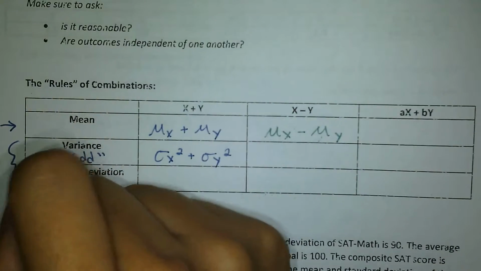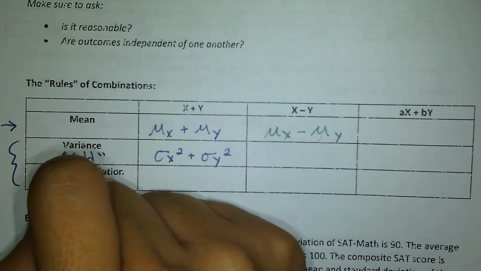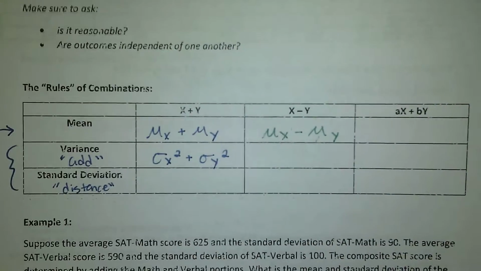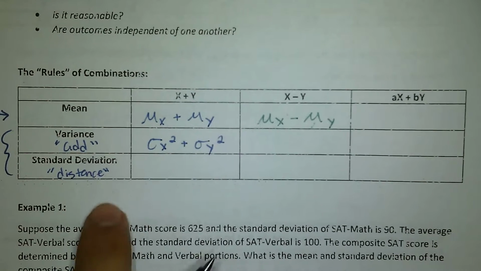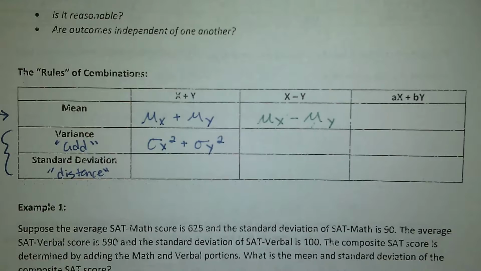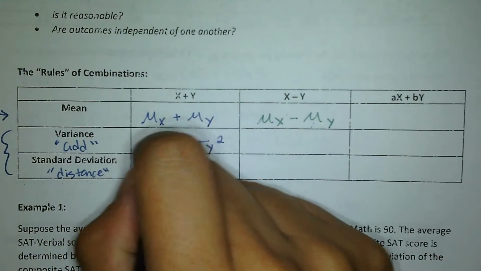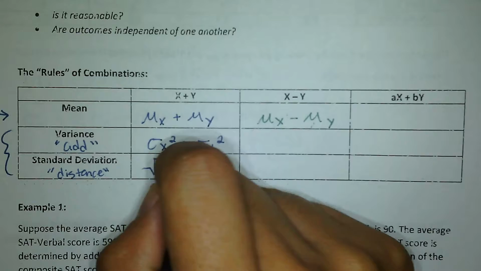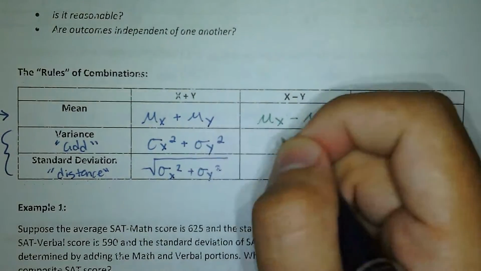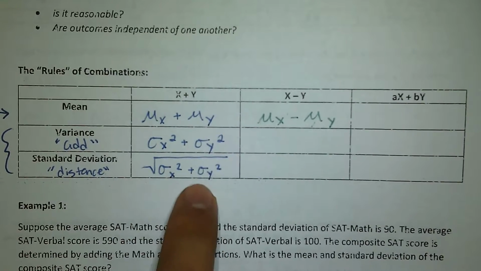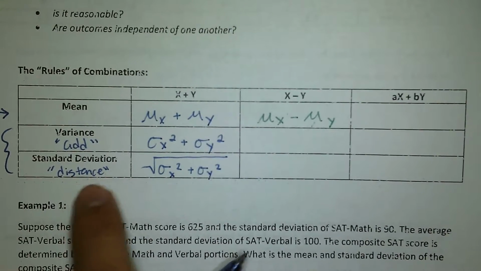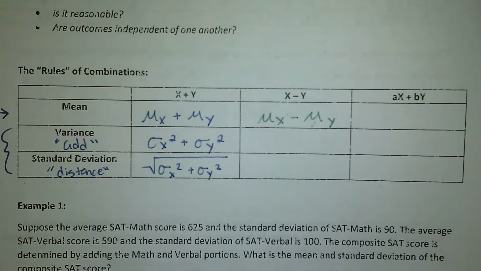Since the standard deviation measures the distance between the observations and the mean, distance here must be a positive value. And so in order to do this, since I know that standard deviation is the square root of the variance, I'm actually going to write this as the square root of the sum of the variances. So I cannot add the standard deviations. I have to find their distance. You'll notice that this looks very similar to the Pythagorean theorem because, again, it is measuring the distance of observations and the mean. So this is, in general, addition here.